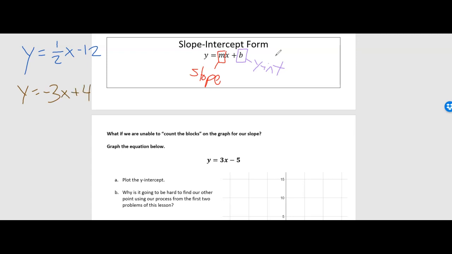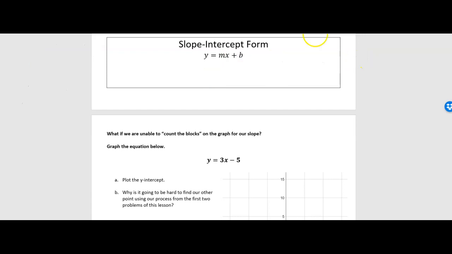Right? So the x's and the y's stay because those are going to represent the different points on the line, whereas the slope and the y-intercept are staying the same. So we need actual numbers for those because they are not going to change when we have a single line. The slope for a line is always the same. The y-intercept stays the same. It's the x's and the y's that are changing because we have a bunch of different points on that line.